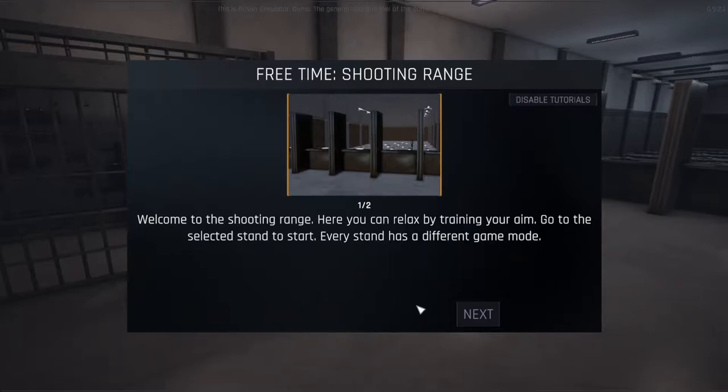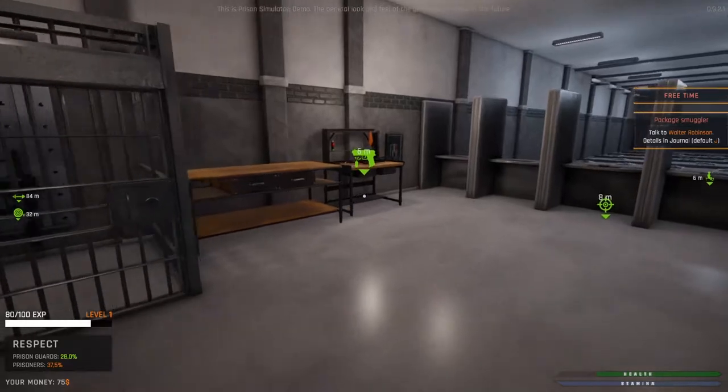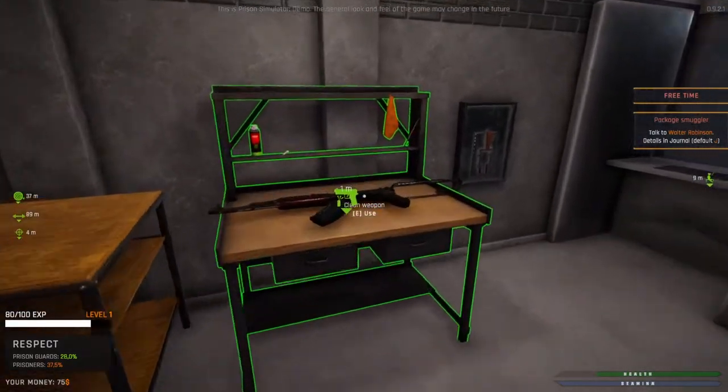And today, I want to try out the shooting range. I want to try everything out, but this time, let's go for the shooting range. Okay, you can relax by training your aim. Go to select the shot. Okay, choose the available weapon, of course.